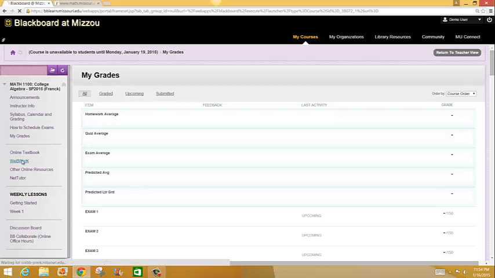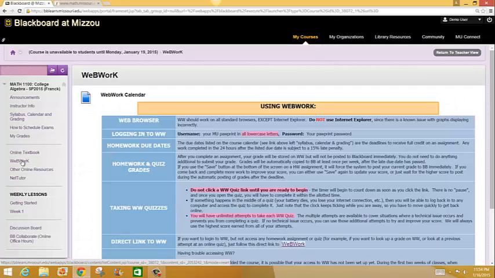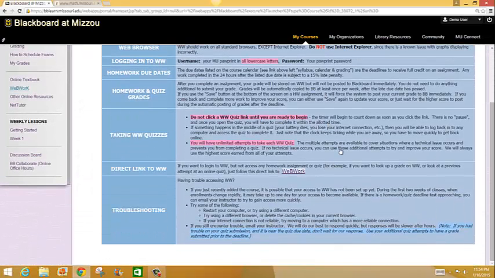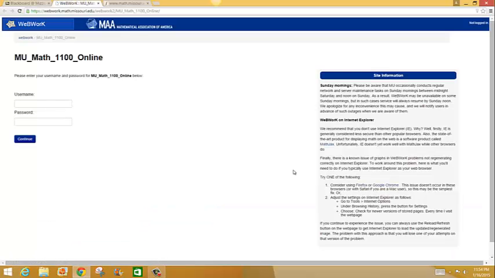Next link down is WebWork. This just gives a general overview of WebWork, and it's got an active direct link to WebWork. So if you go here and click on that direct link, it's going to take you to WebWork. Now WebWork is the program where you watch all your videos, do your lessons, and do your graded homework and online quizzes.